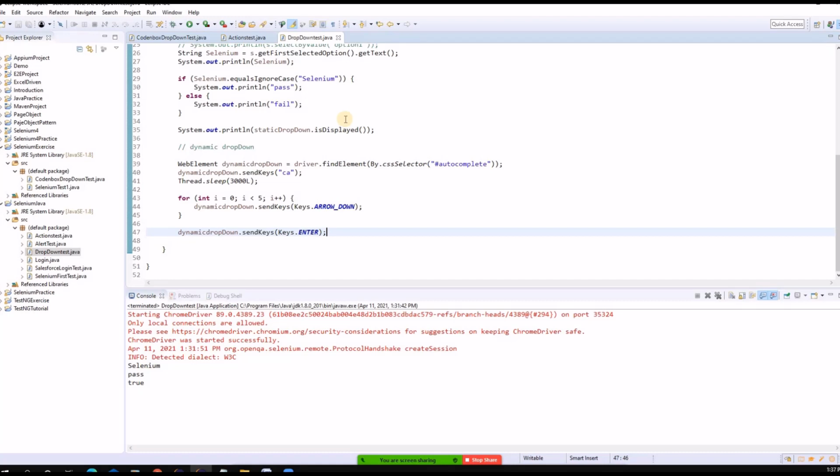Cypress is spreading all over the world because of this disadvantage. Cypress has its own intelligence, so it can automatically create its own wait until the element appears. But anyway, Selenium has been in the market for a decade. It's accepted worldwide, and most jobs still depend on Selenium. This is the demand.